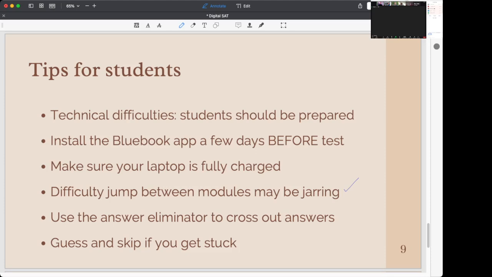And for students who score highly, a lot of times they're not even used to that because they never have to make that decision. They're used to doing a section quickly enough that they never have to decide whether to skip and come back. So that's definitely something they'll have to adjust to.